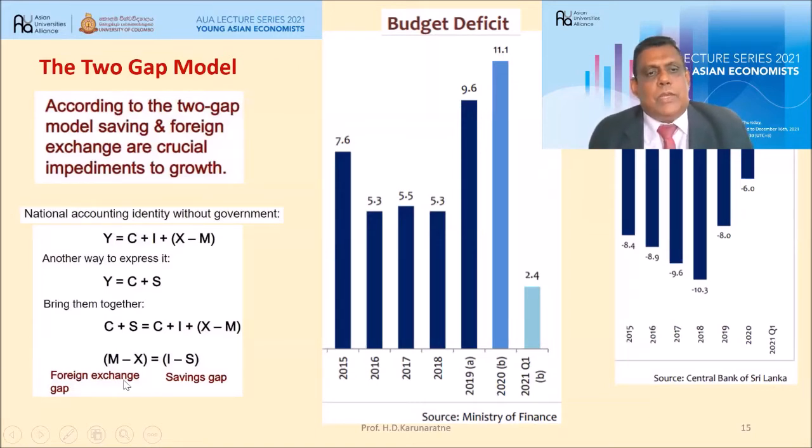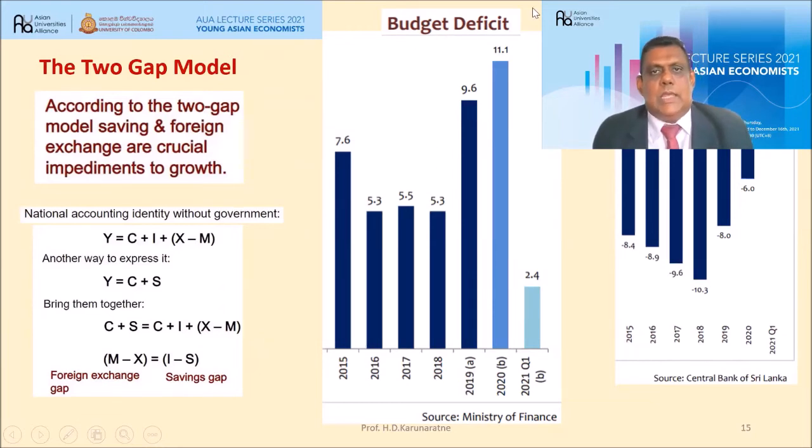The external gap for Sri Lanka, for example, is that imports are very high. If the exports are less, then we have to pay for more imports. So that is called the external gap. Then there is the investment and savings gap, particularly of the private sector and the government; this usually shows up as the government fiscal policy budgetary gap. So when the foreign exchange gap and the savings gap are equivalent, there is a problem in the economy.